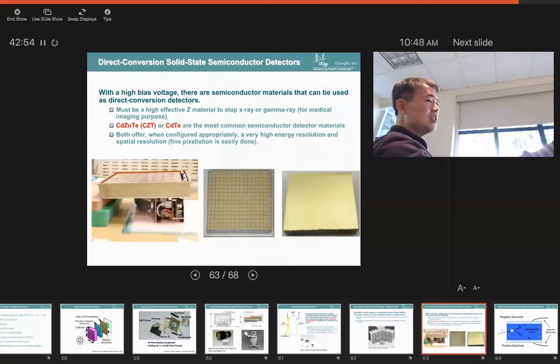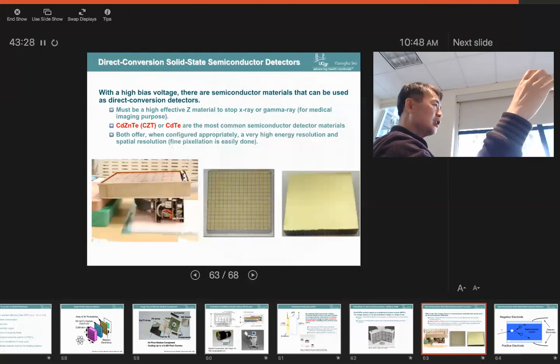5 millimeter CZT material can stop like 80% of 140 keV. Don't quote me, I don't remember the exact number, but it can stop a very good fraction of 140 keV having just 5 millimeter CZT material. But the problem, again, is that it cannot stop very well 511 keV photons for PET imaging, right? For PET imaging with this type of material, you probably want to have like a 2 centimeter, 3 centimeter type of thickness.